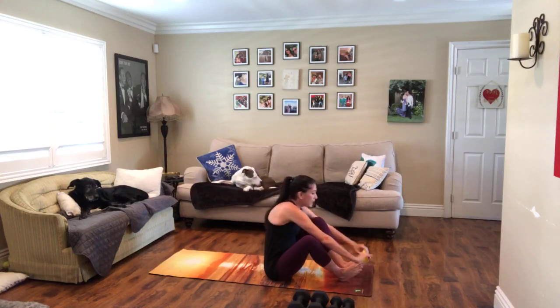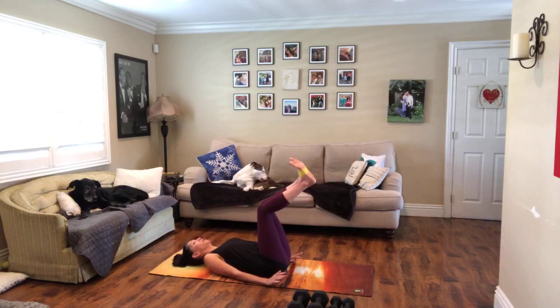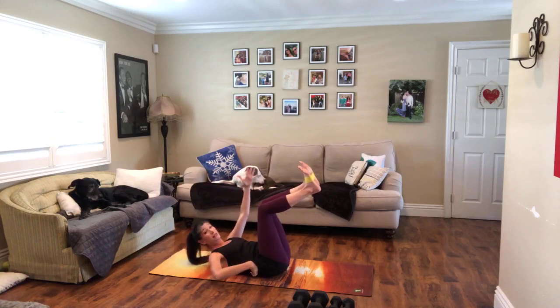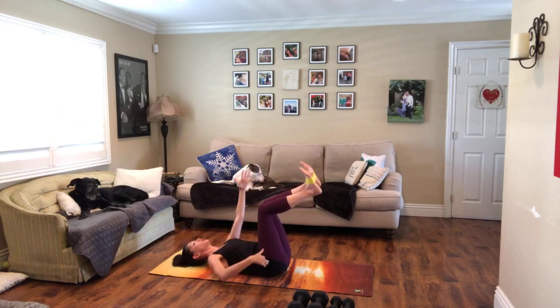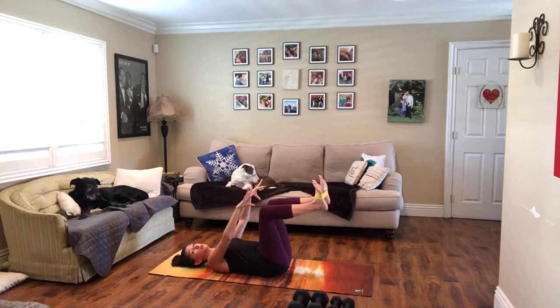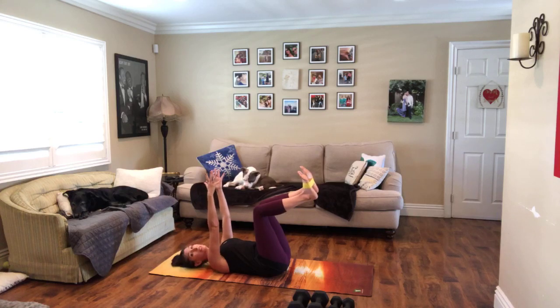If you have that band, we're gonna wrap it around the arches of our feet, lay all the way down. Before we start our movement, as always, guys, make sure that your tailbone is tucked under, knees are stacked over those hips, ankles are in line with the knees, and make sure those feet are hip width apart. Breathe and hold. Start with a nice, controlled, deep breath.